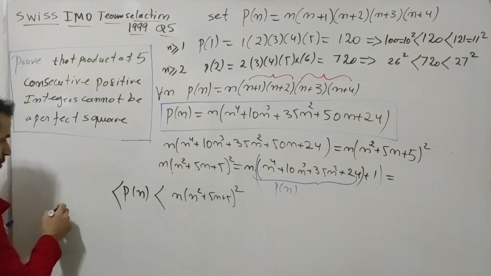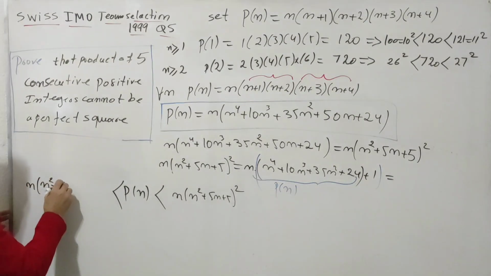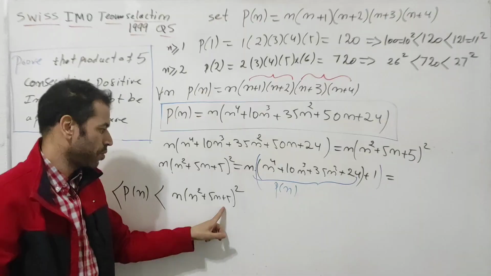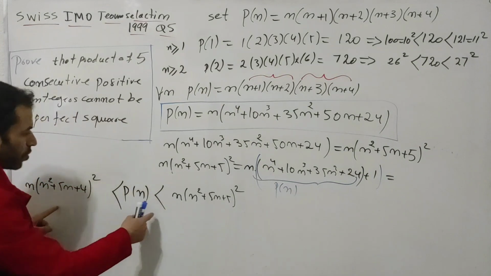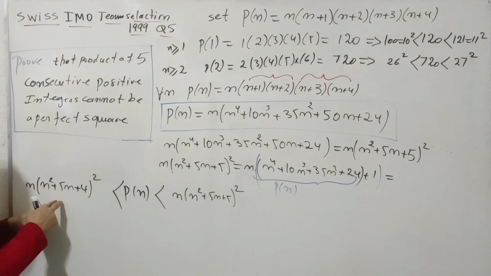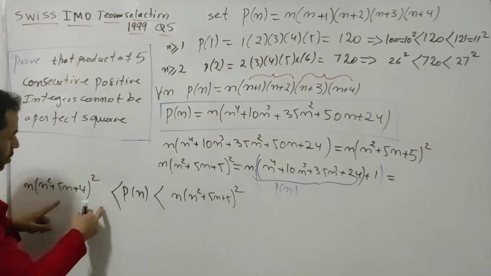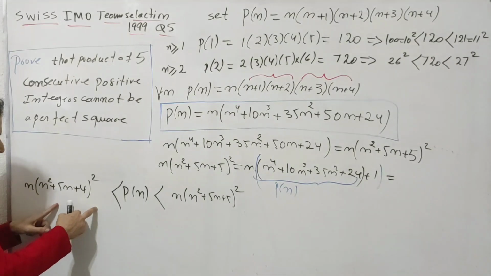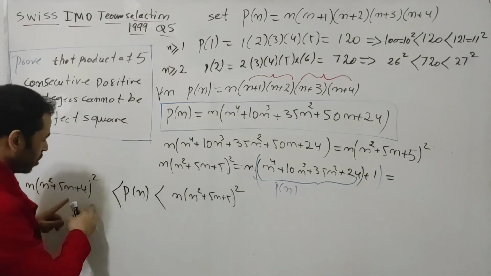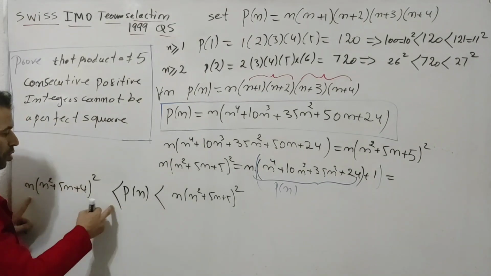Then this one is strictly inferior to n multiplied by n square plus 5n plus 4, by taking one number down. Since you have positive numbers, that means this one is always less than this one. So in order to make the comparison between this one and this one, just simply distribute this one out and make the difference between these terms. You will find the difference is strictly inferior to 0. Since this one is clearly smaller than this one, because we are taking one number less, arithmetically this one is strictly inferior to this one.